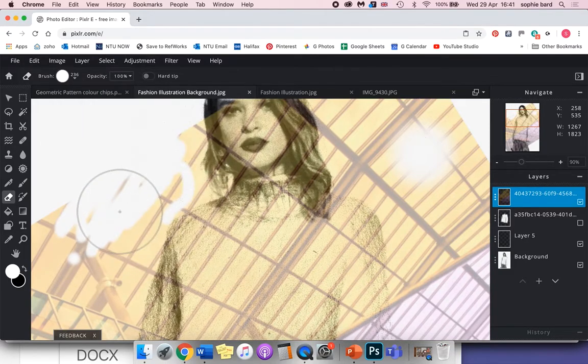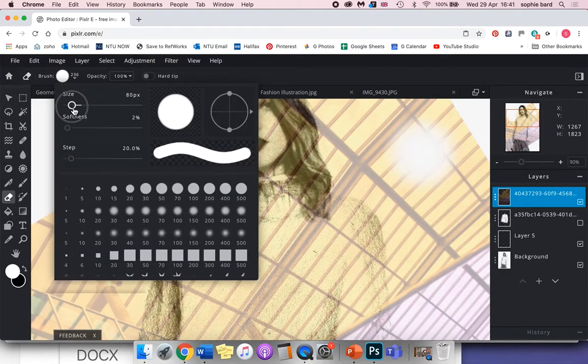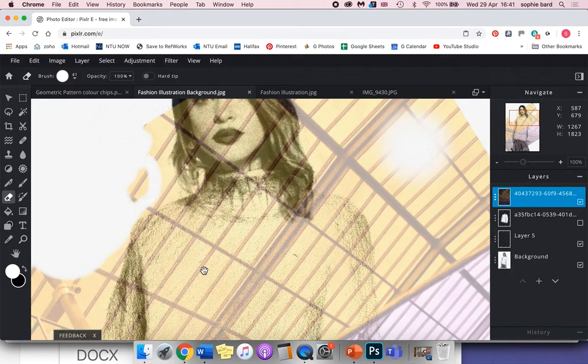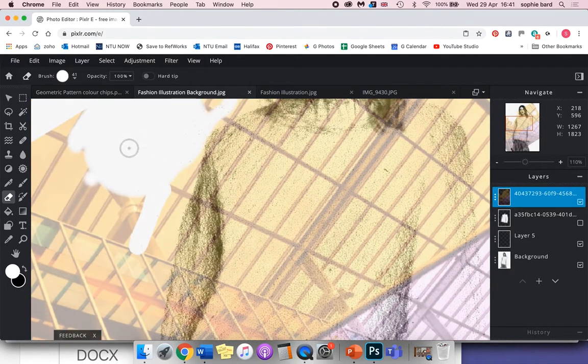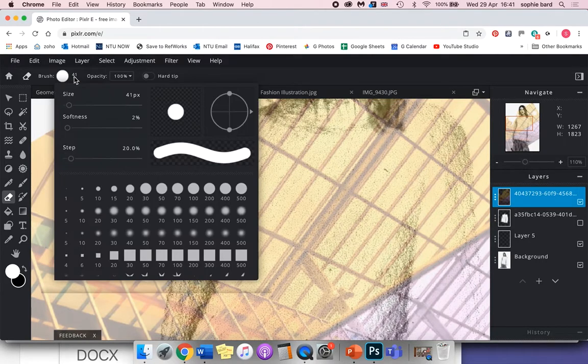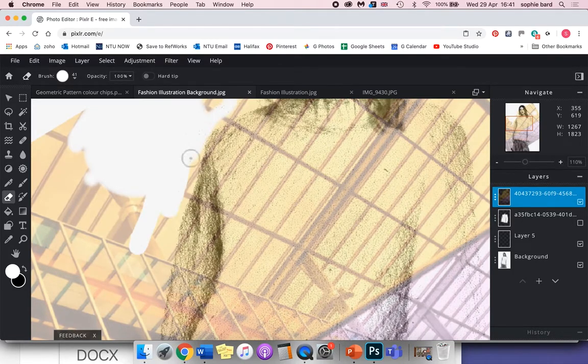There we go. See how that looks, and I need that to be a little bit smaller so it's easier to use. And I'm going to zoom in when I do this. It's going to be much easier. Actually, let's increase the softness a little bit. There we go. So I'm going to go all the way around.